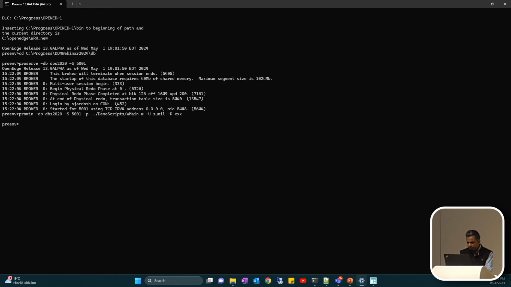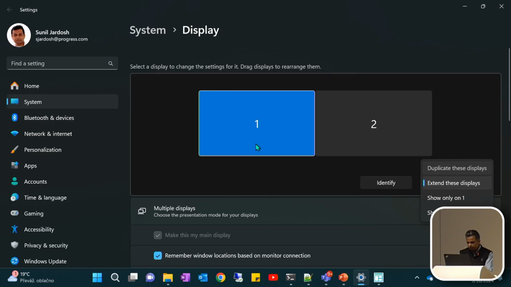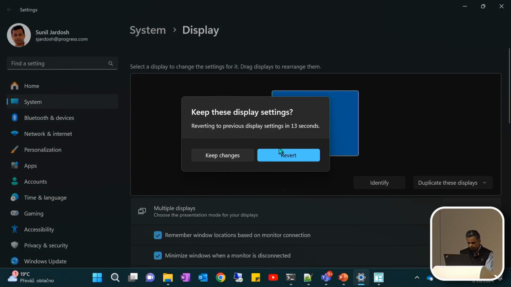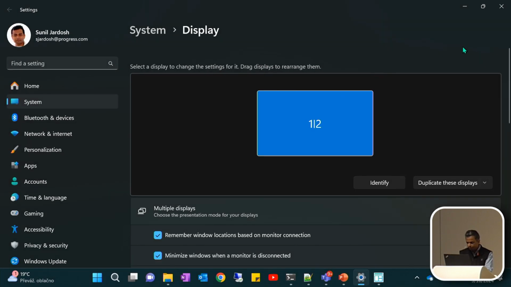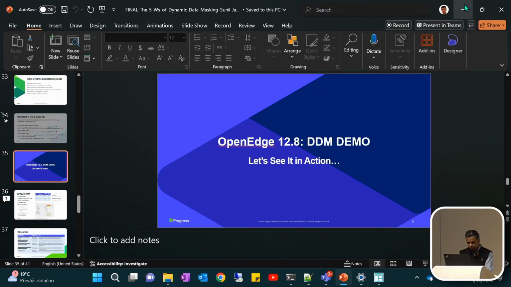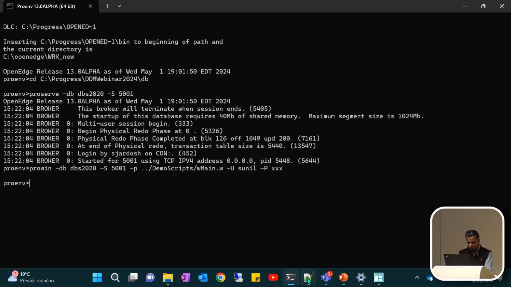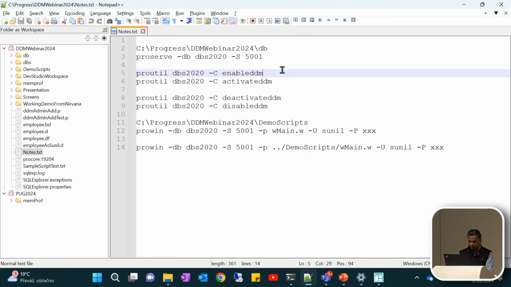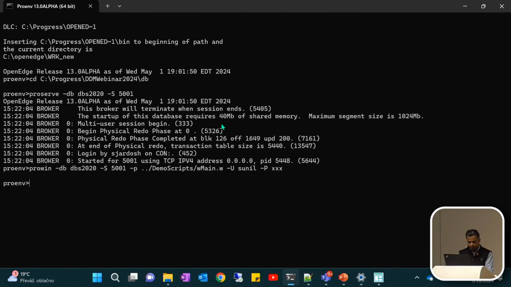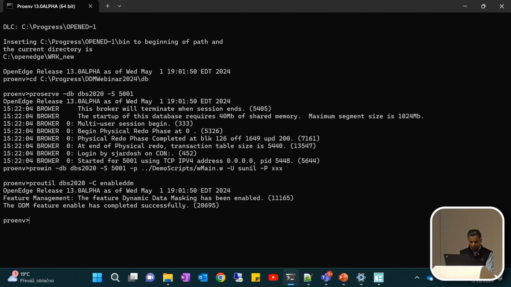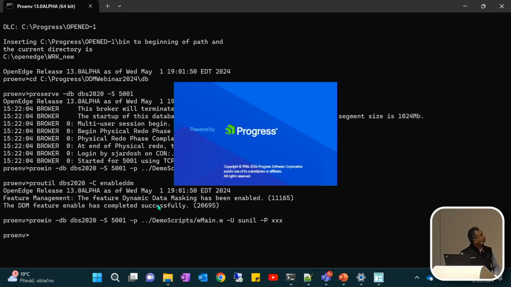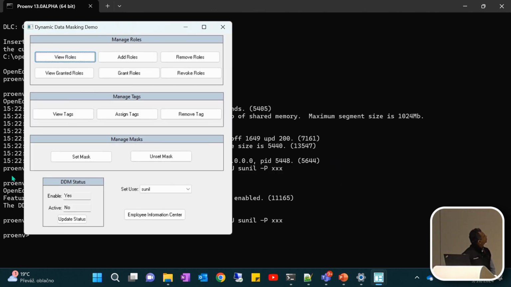I'm just changing my display setting to extend, so it will be easier for me. Okay. Now, my first step, I need to enable the DDM. Now if I run the application again and check the status, the status says the DDM is enabled, but it's not activated yet.